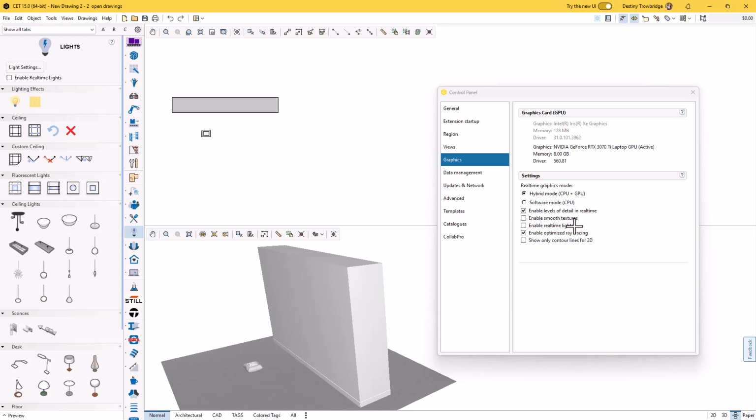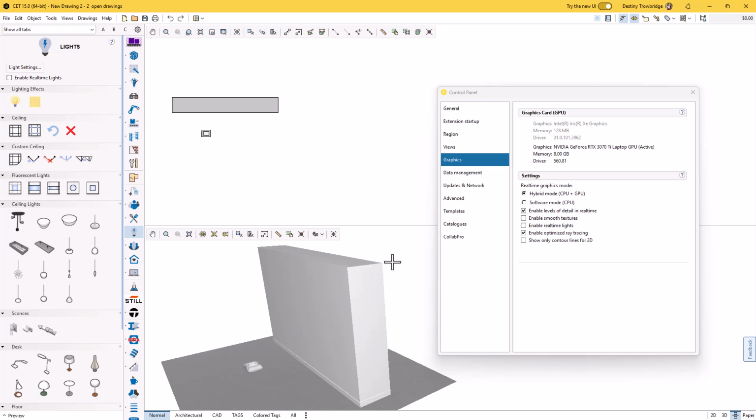Another thing to keep in mind here is that if you have done some renderings and you've tried to set up a type of rendering that has a sun involved and that sun is still active in your drawing in those renderings, when you go to turn this enable real-time lights on, it's going to make this all appear like a black profile of whatever the objects are within this drawing.